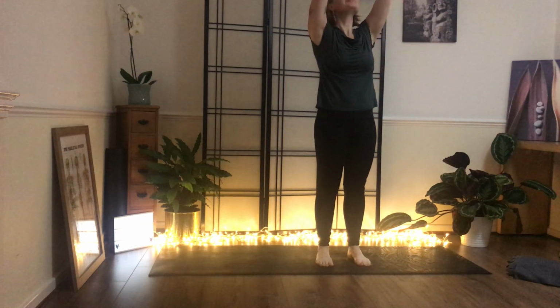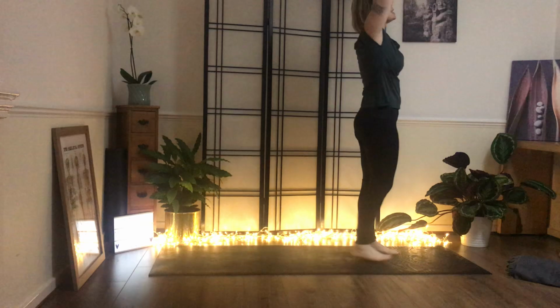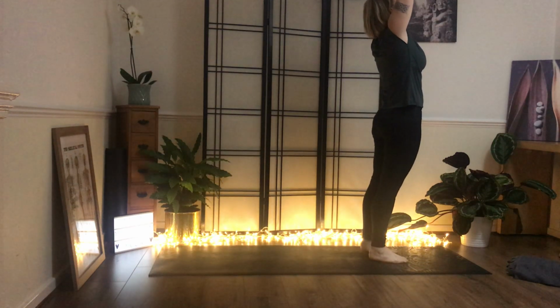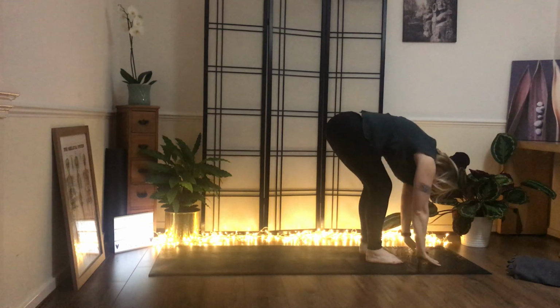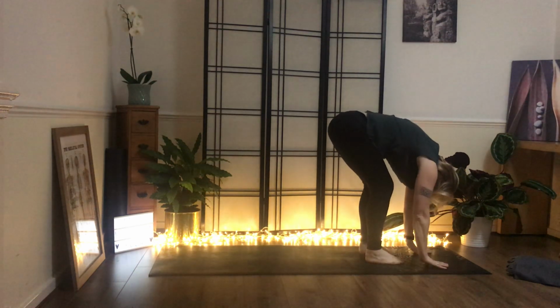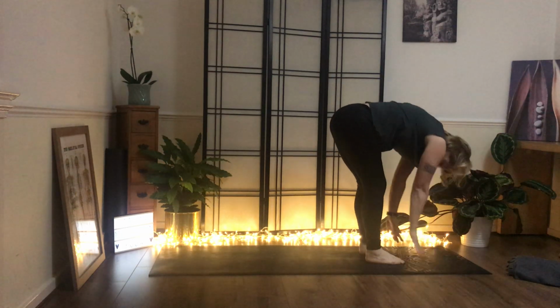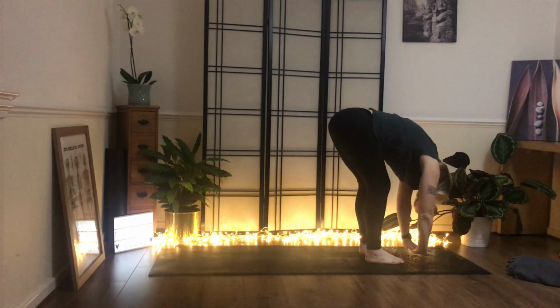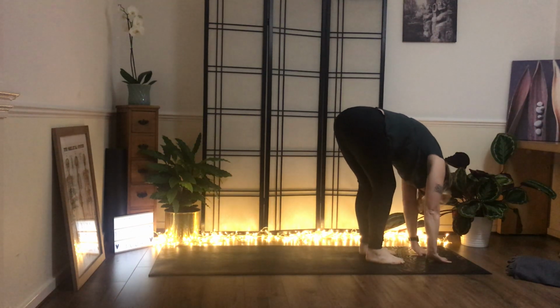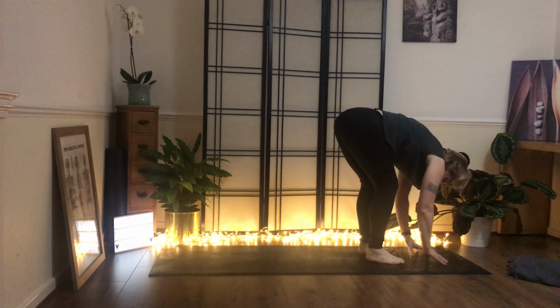Inhale, reaching your arms up towards the ceiling, gazing towards your hands, squeezing your glutes, slight back bend if that's good for you. Exhale, diving forward, bending your legs. Hands down towards the floor in a forward bend. Inhale, hands on shins halfway up. Exhale, folding forward again. Little movement here, waking up the hamstrings.